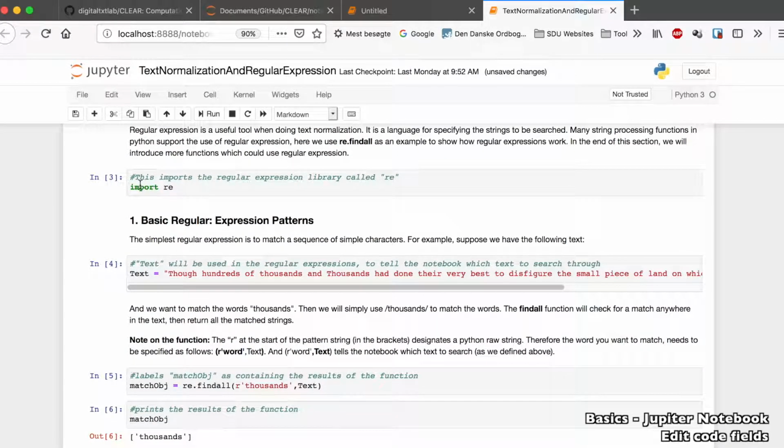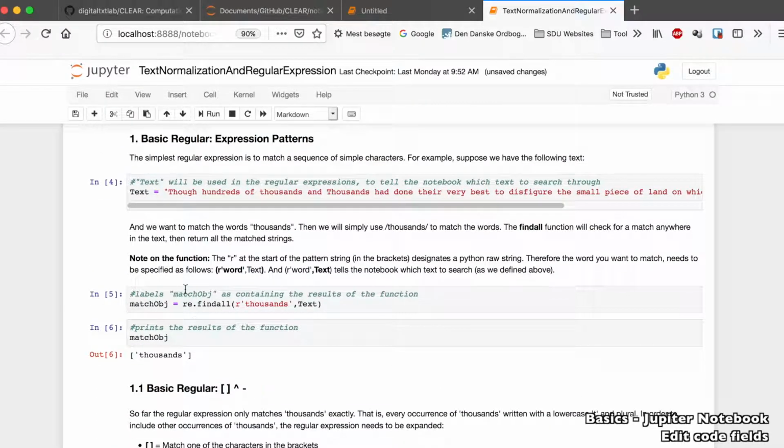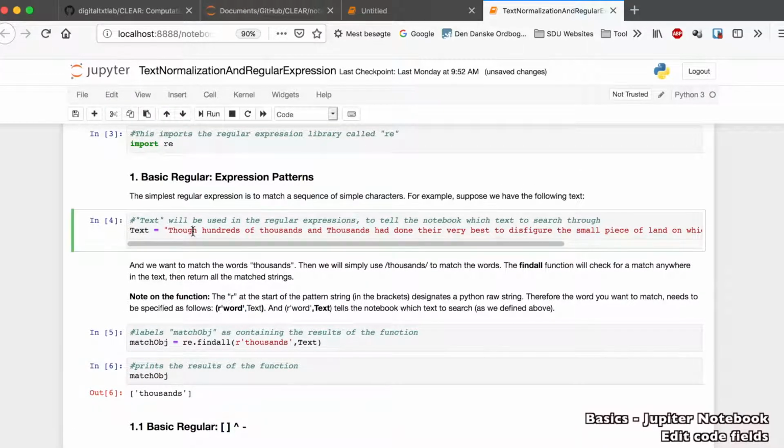Once you've taken some time to become more familiar with the code inside the code fields, you can also change the content in here, if it makes sense. For example, in this one we put in a text to analyze with the code later on, and if you want to, you can change it. You just go in here and add more text. You can type it, or you can copy and paste text into it. Just make sure that it's in between the quotation marks.